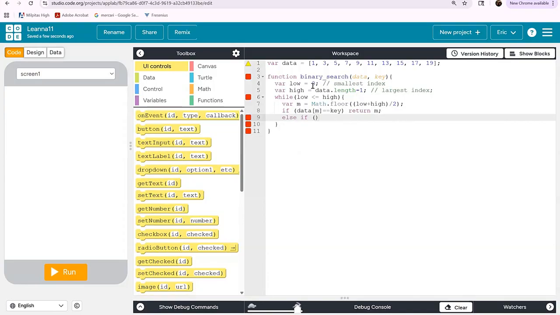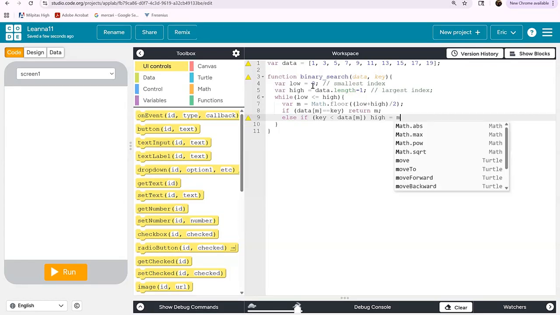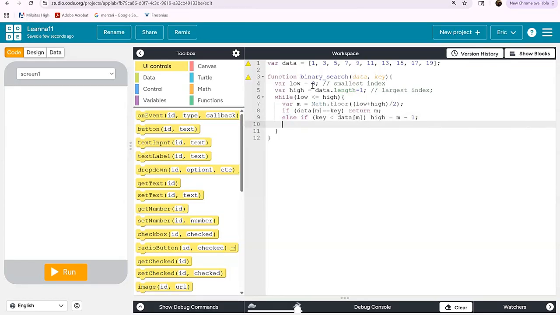Else, if the key is less than data's middle value, that means your data is on the left side, the smaller side, so your high will be equal to middle minus 1. Else, data is on the right side, and your low should be equal to M plus 1. If you continue to do this and you cannot find it, you will return minus 1.